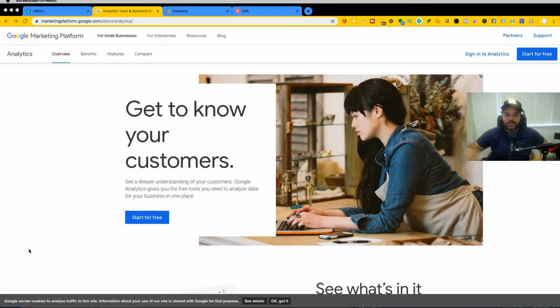Google Analytics is super important because it gives you the data of your users. For example, when a user visits your website, you want to know: did they land on the page and leave right away? Did they scroll and take their time reading your content? Were they able to buy something? Did they submit a form? Did they get some type of information out of your website? All of that you can get out of Google Analytics.